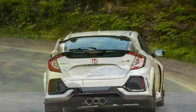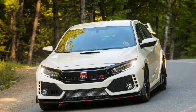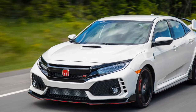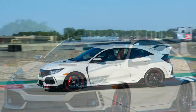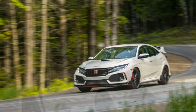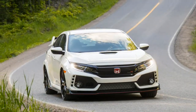Partisans and purists beware. Now would be as good a time as any to explain the Type R's odd center exit exhaust, which is certain to become one of the car's trademark details. It's not just styling, each of the 3 pipes does something. The fat outer 2 are the primary exhaust routing. The smaller center pipe connects to a resonator tucked just behind the bumper cover.